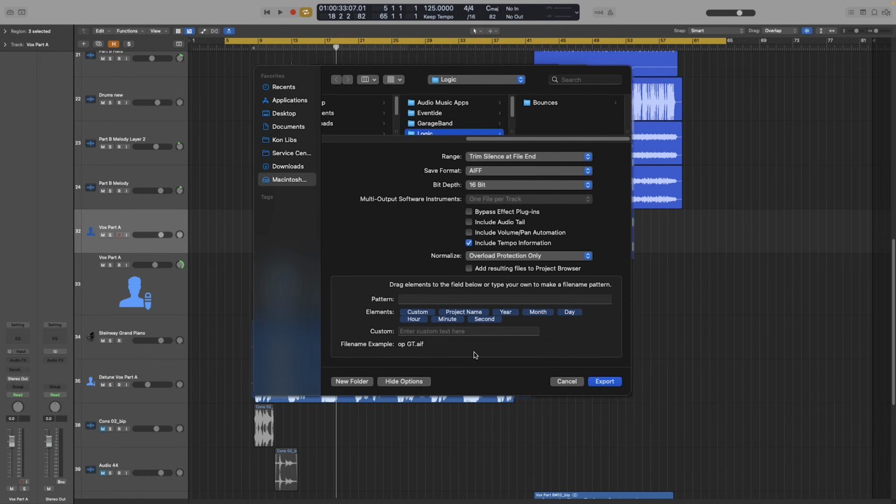If you are sharing your files with someone else, or even if you're bouncing down files for yourself, exporting, a good naming system is important. Here you can click and drag certain components to create the file name. Some will also have a little arrow that you can click and expand a menu. Actually, let's try that. I can have the project name just once, year, month, and I can actually click here and select the format that I want. Let's say I want that one, month, just like that. And if you don't like the order, you can actually drag them and rearrange them. Just move them around.